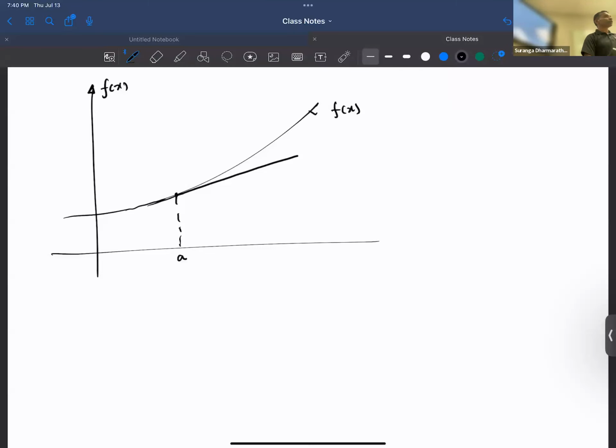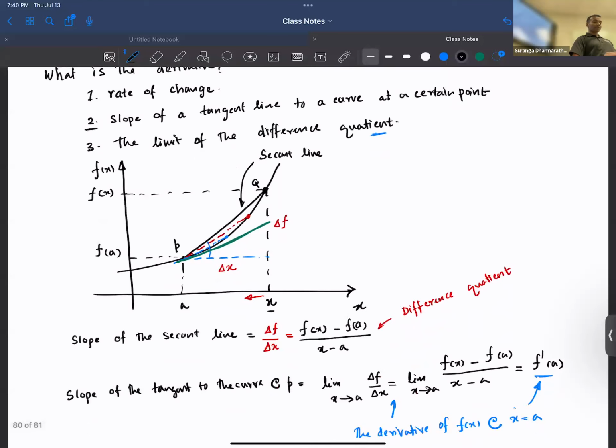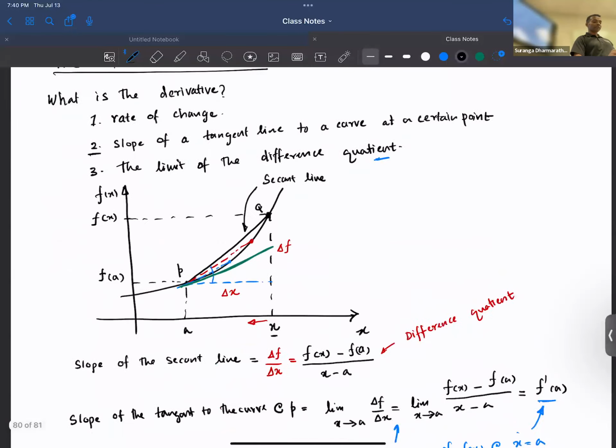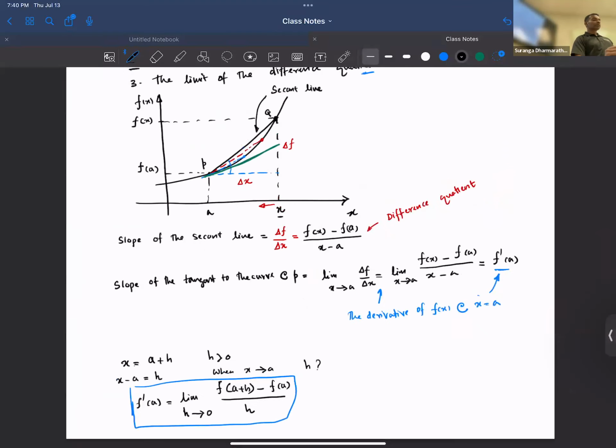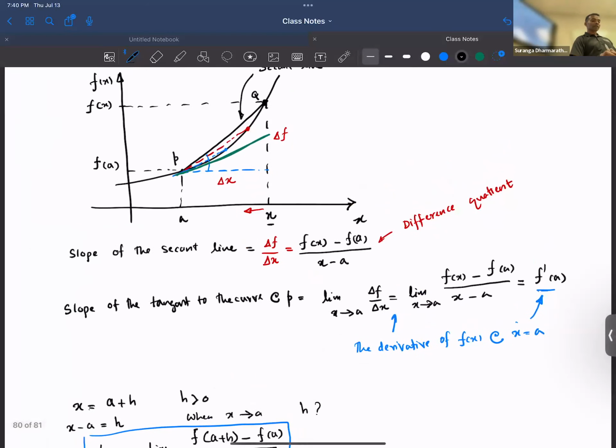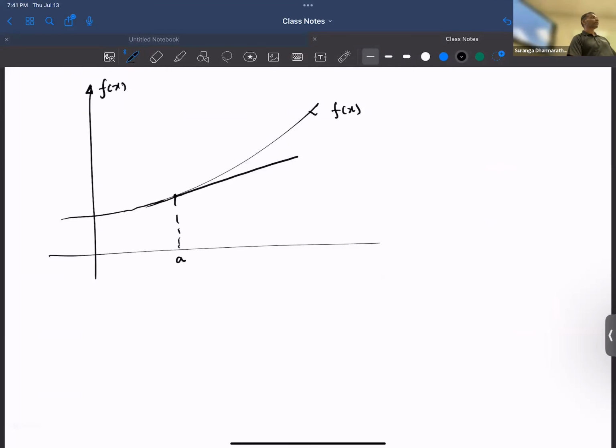We just talked about it. What is the slope of the tangent line? Remember when we talked about it, the secant line became the tangent line, and the slope of the tangent line is equal to what? Yeah, that's right. But what is it called? The slope of the tangent line to the curve at P, or at x equal a, is equal to f prime a.